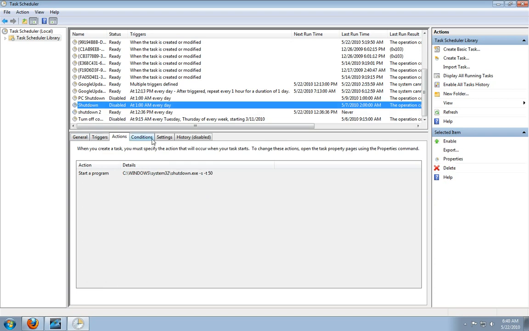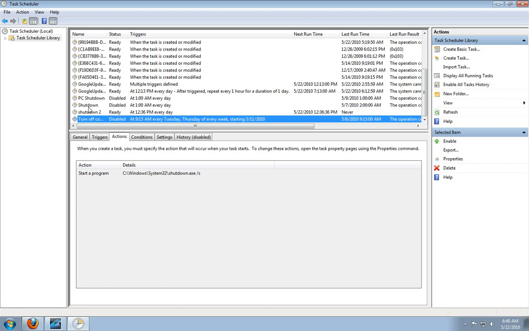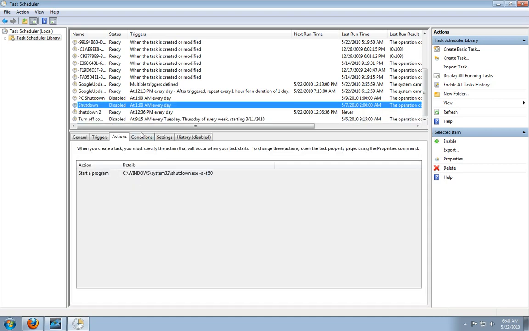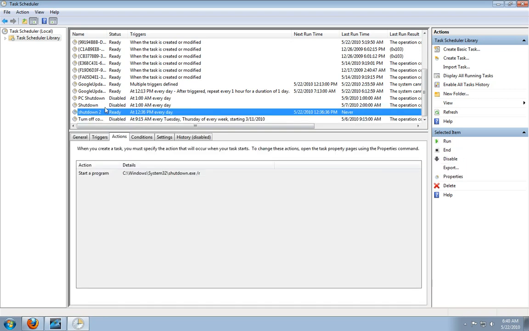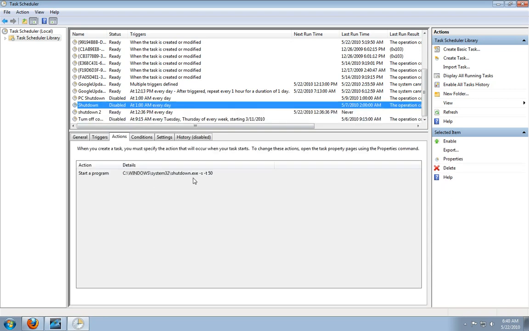Now, looking at the other settings here, here's another one that does shutdown. And this specific one counts down for 50 seconds. So it's /t 50 seconds.